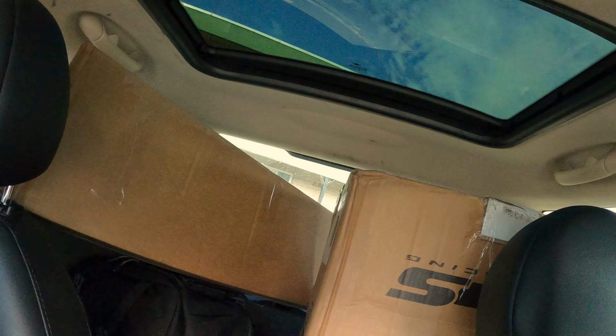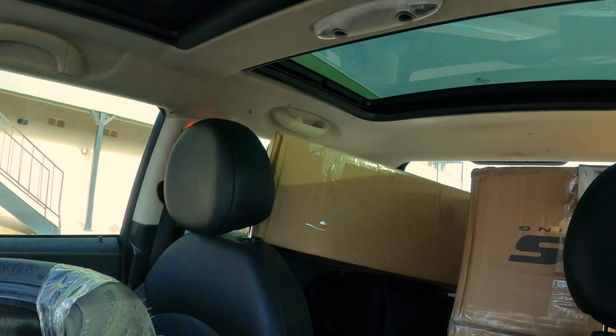Got a packed car. That's why I should have drove the truck, man. Got a whole packed car. All right, so let's go drop off these wheels at California Wheels so we can get these things all mounted up. First, I gotta stop at the post office so I can drop off that big box.